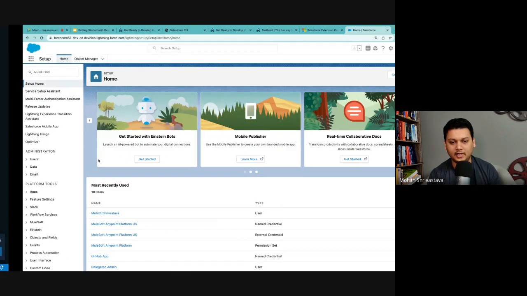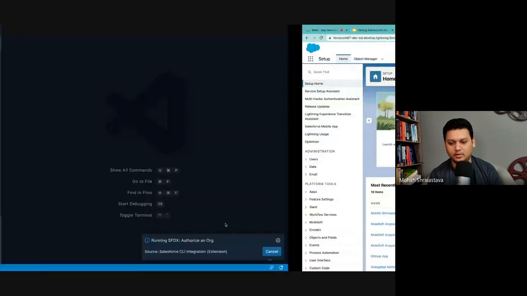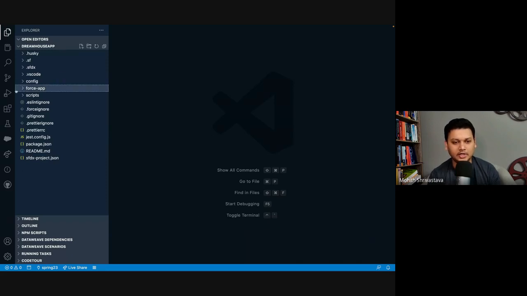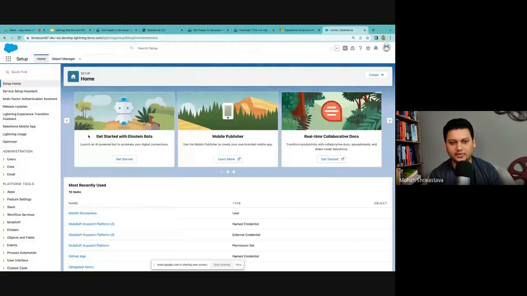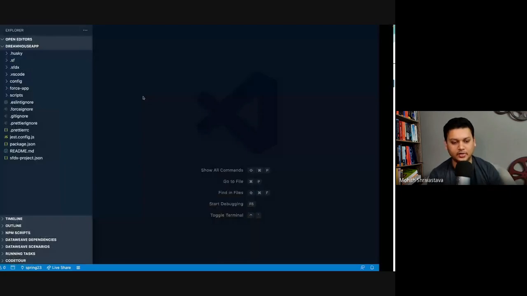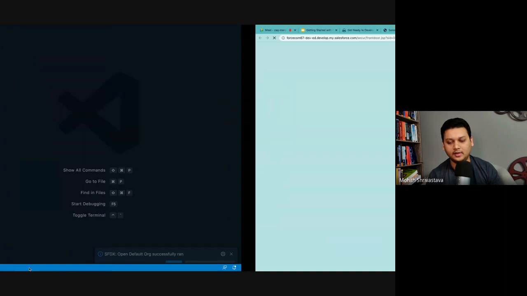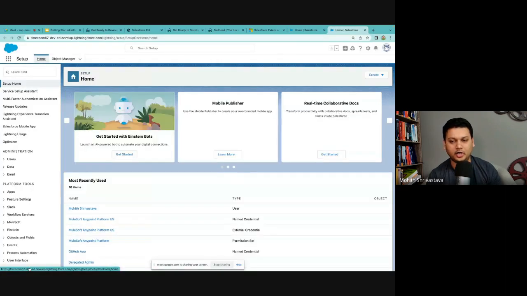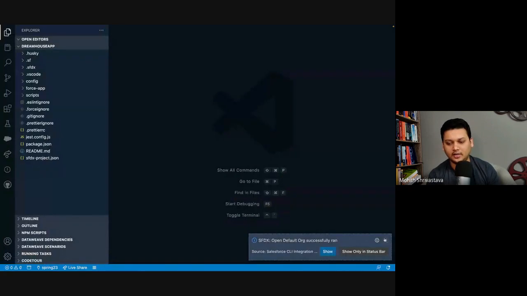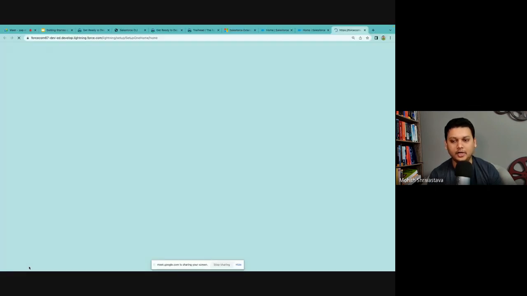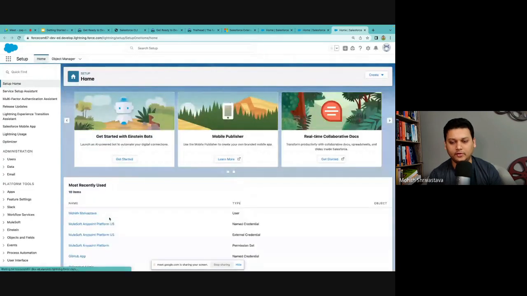And if you come back to your Visual Studio Code, it should say that it has authorized. So you see it said SFDX authorization successfully completed. So now your project is connected to this environment of Salesforce that you created from the Trailhead. Now I can simply click on this thing, and when I click on this, it will open the org. So next time, you don't have to remember the org credentials, right? This project will always be there on your machine. As soon as you open Visual Studio Code, you will see this icon, and you click on that, and that will open up this thing for you.